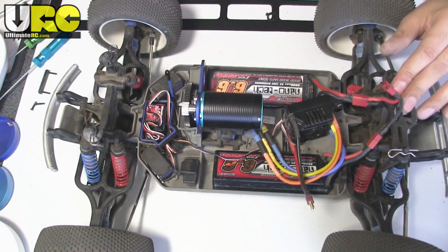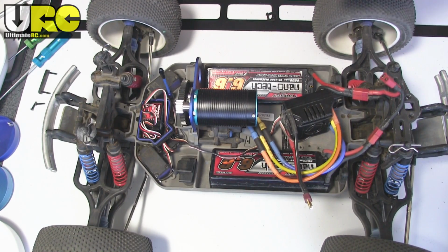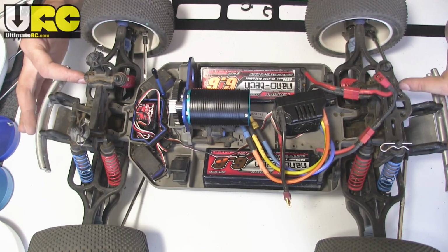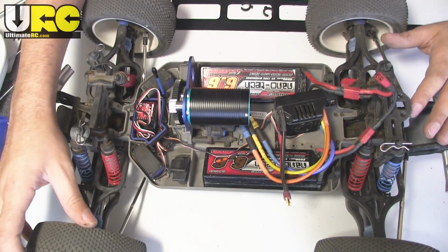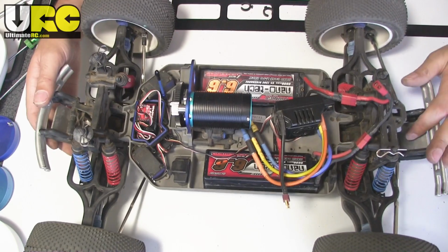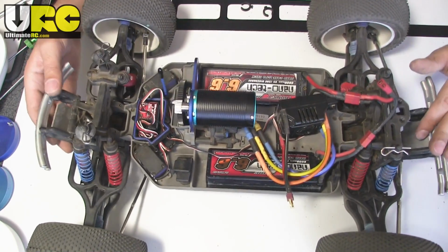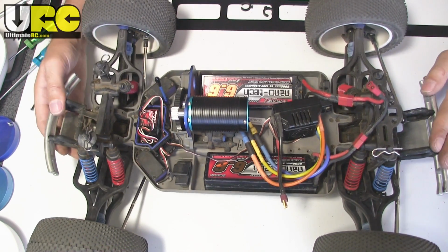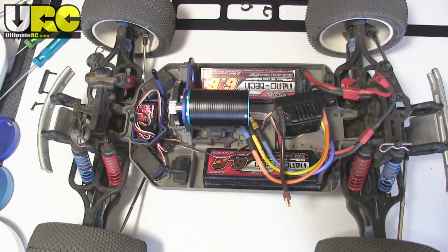No, still doesn't quite do it for me. Not stiff enough for what I want. I'm going to do the shock oil last because I'm trying to get the feel for the spring rate first, and then once I get that right, then I will adjust the shock oil by the amount that is appropriate for where the spring rate has gone.